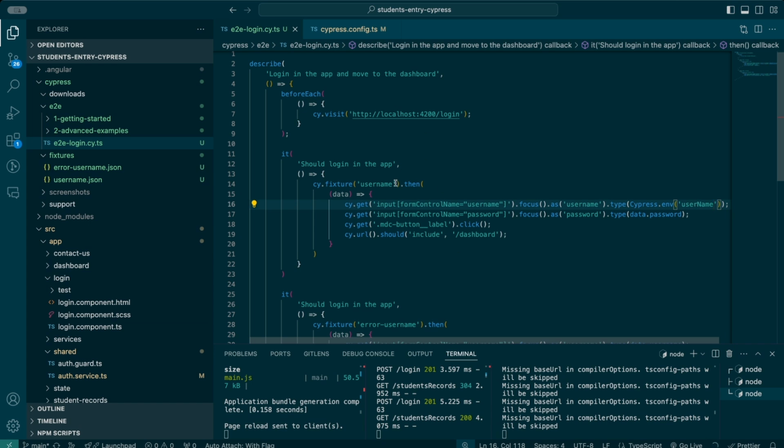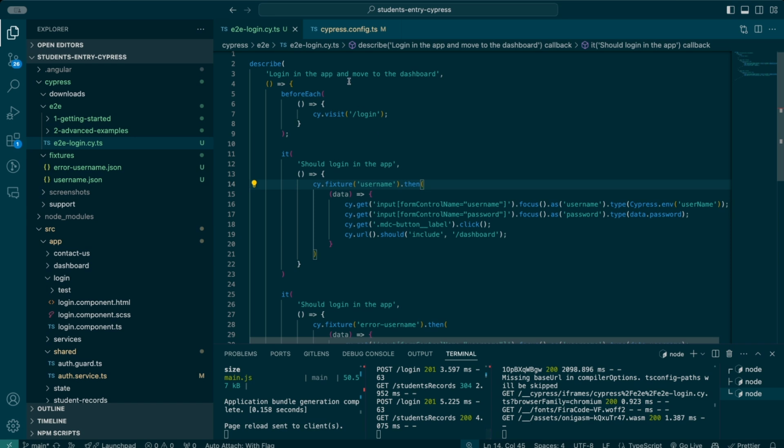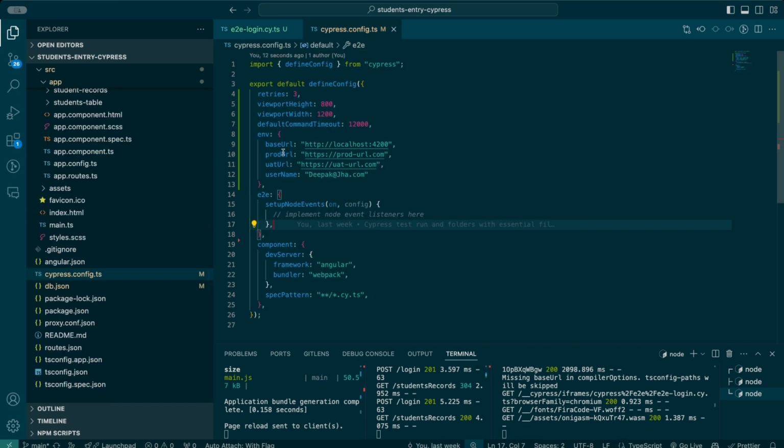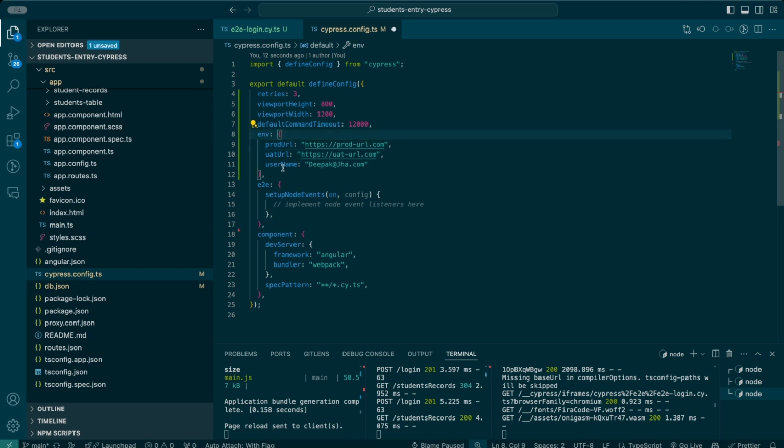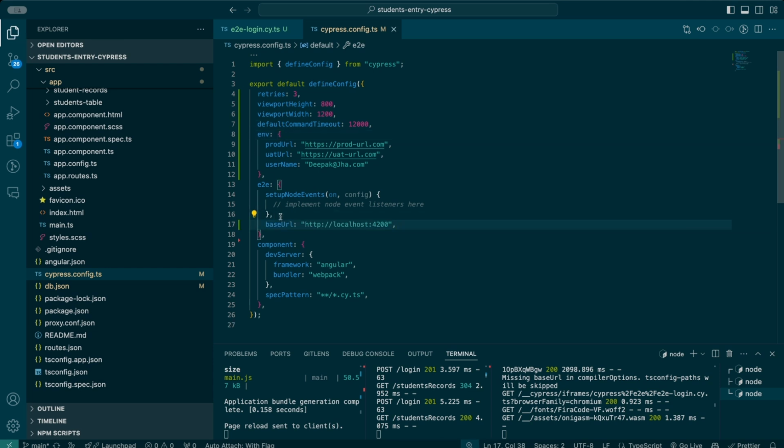Let's say if you were to visit any documentation, so what you can do is, say for example here, right? And let's just look at the cypress config.json. I think we have defined the base URL in the environment, and I think this is not how it is supposed to be. So if you're defining a base URL, please understand that you will have to define that in respective objects. Say for example, if you're running an E2E test case, in which case you will have to define the base URL here.